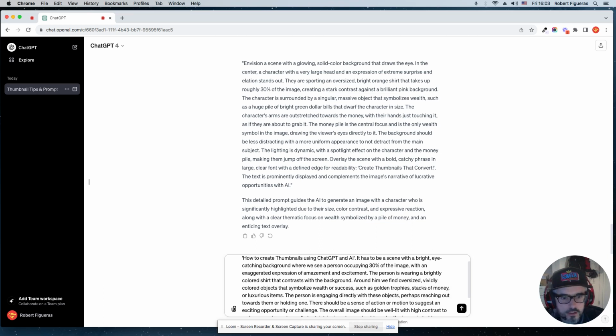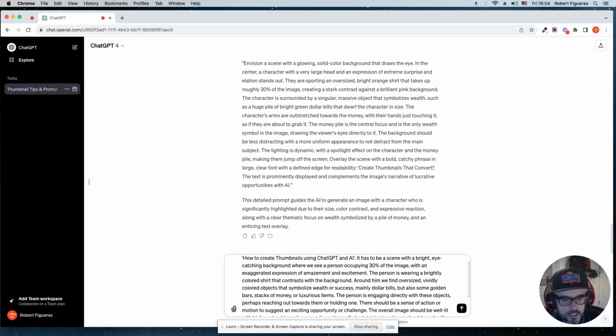we find oversized, vividly colored objects that symbolize wealth or success. Mainly maybe dollar bills, but also some, instead of golden trophies, I'm going to say golden bars. I think it's better. Bars, stacks of money, or luxurious items.